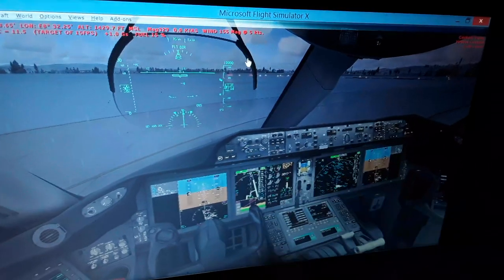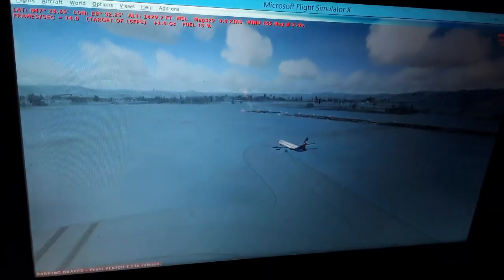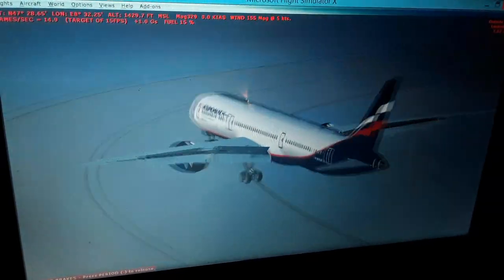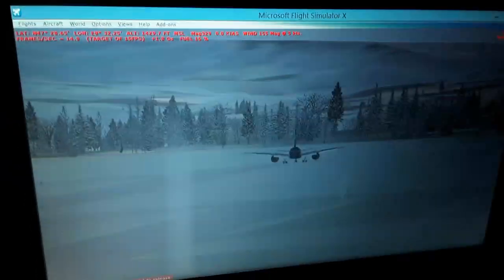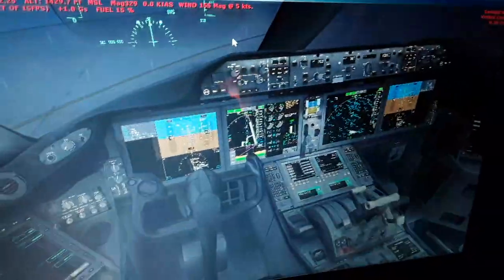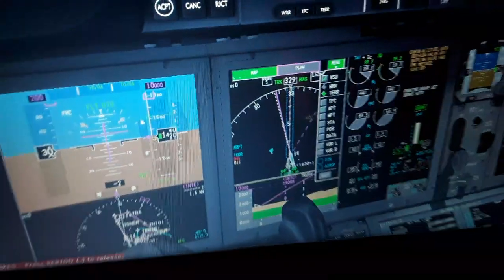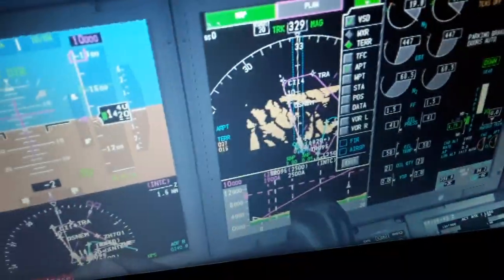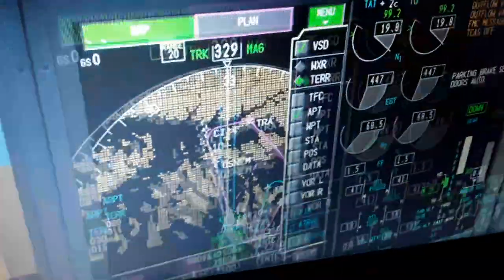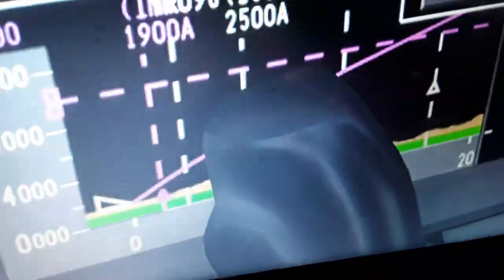Here is the taxiway, the other runway, as you see from outside, the terrain, also the mountains in front and around you, other aircraft, other airports, navigation aids. So we have the terrain and map over here, the weather, the flight plan. You can see the stars, the waypoints we have to fly to, vertical or horizontal.